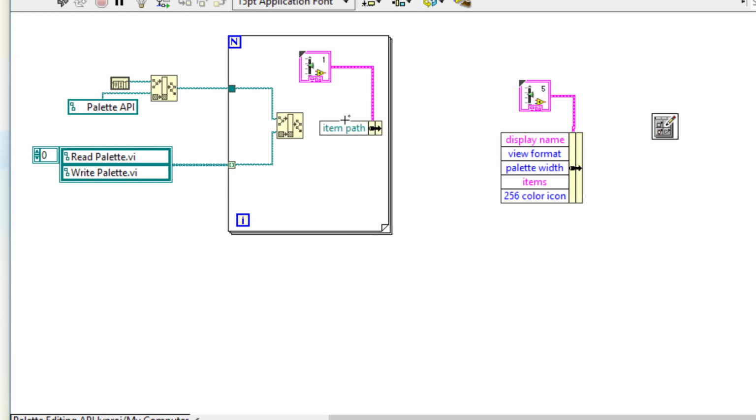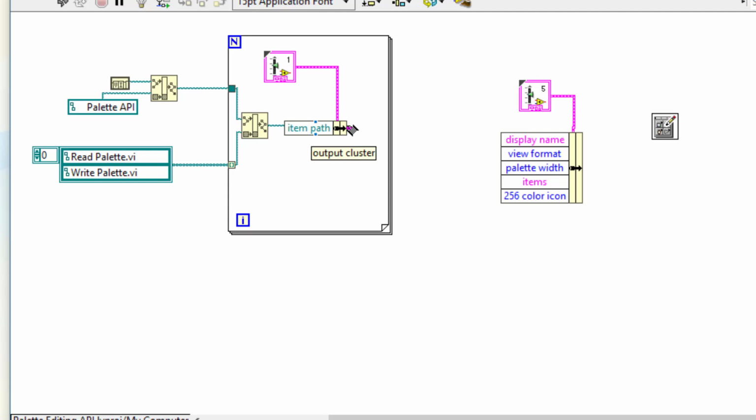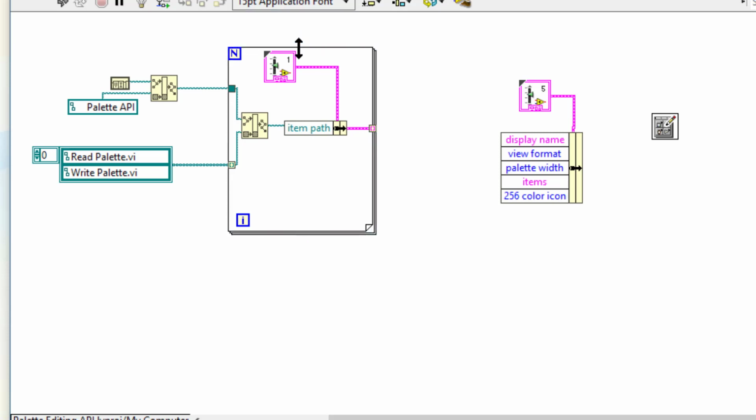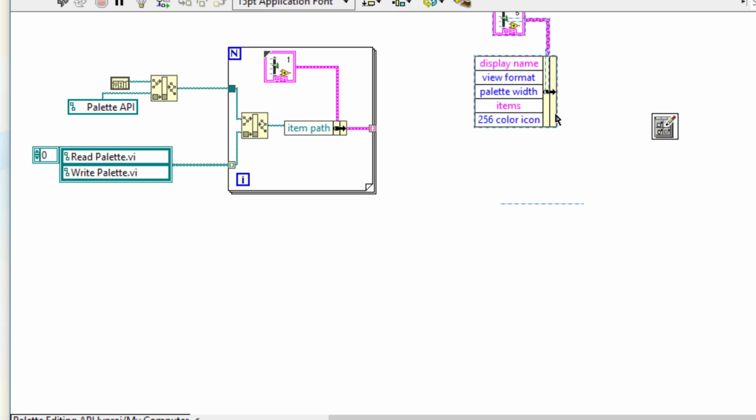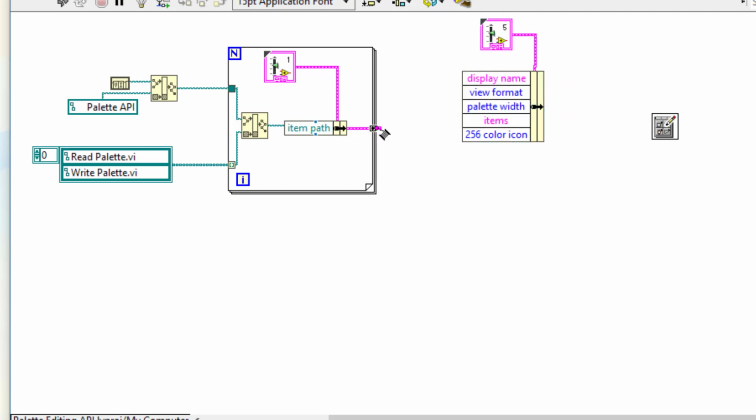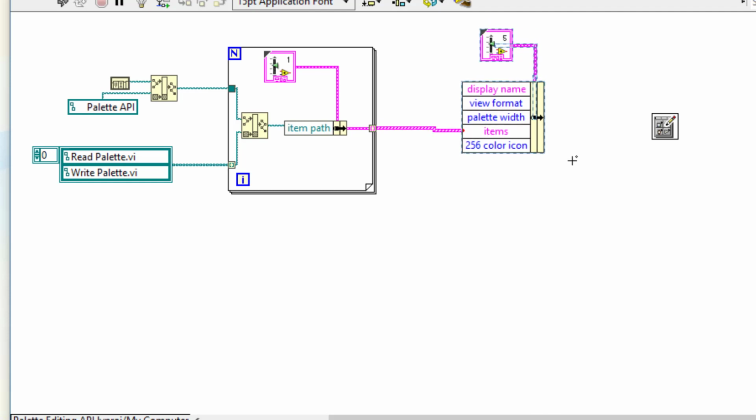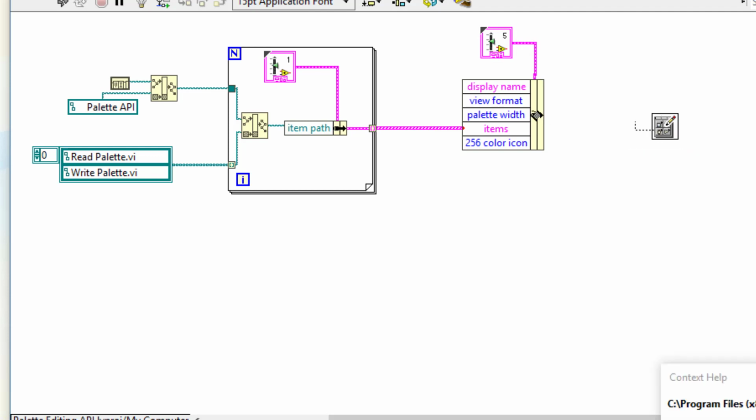Let's connect this one, and let's use item path and build an array at the loop border with these items inside that array. We would pass this array to this bundle, which is expecting an array of items to place in the menu. This will go in this input.